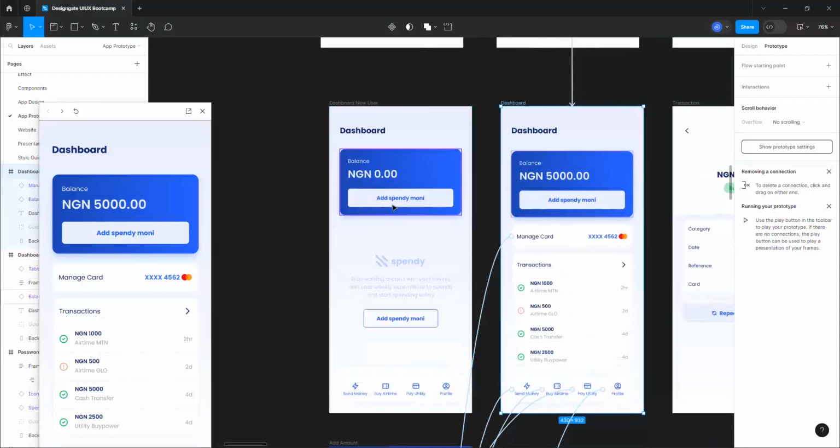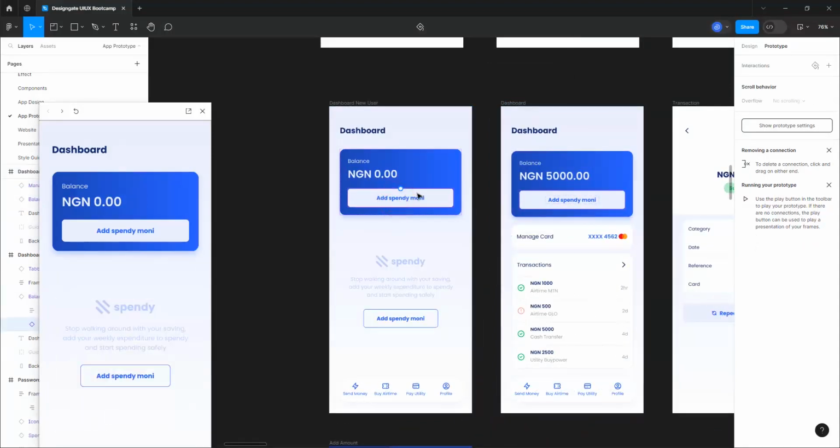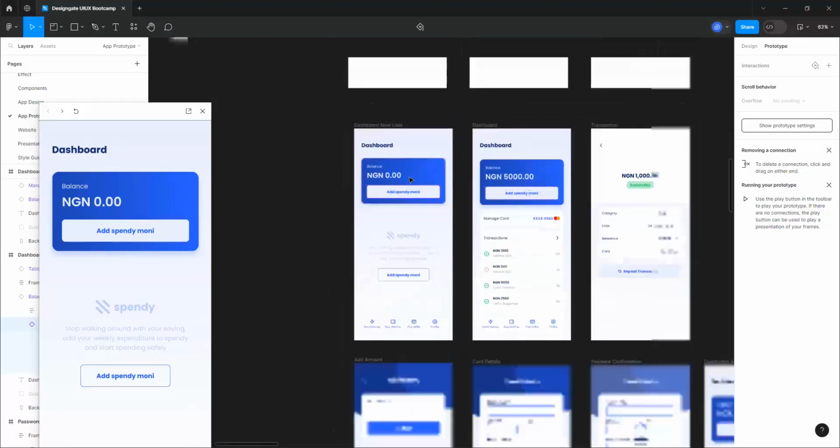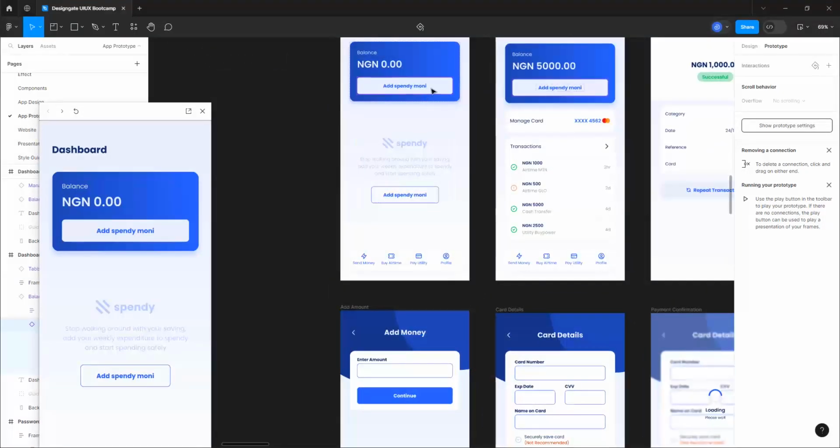So let's select this one, add spending money. Let me drag this here. Let me move that a little bit. Okay, that's add money. So this should go to add money.